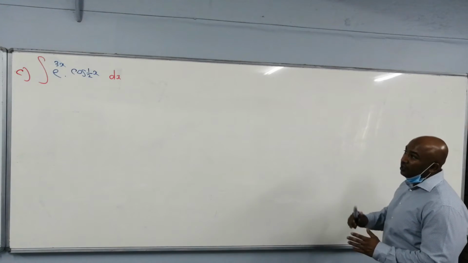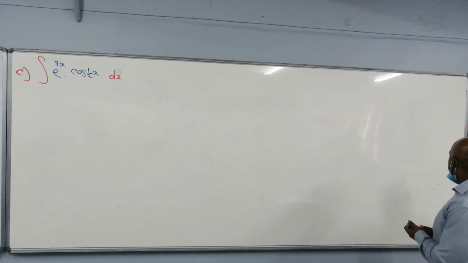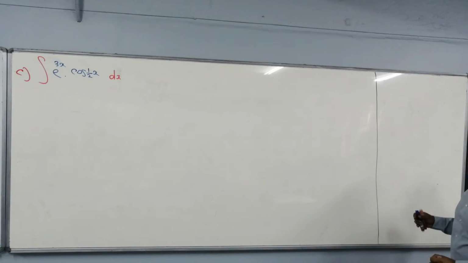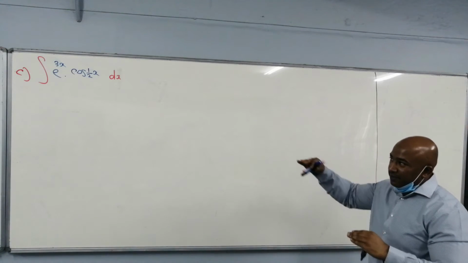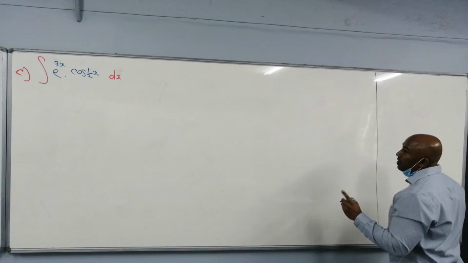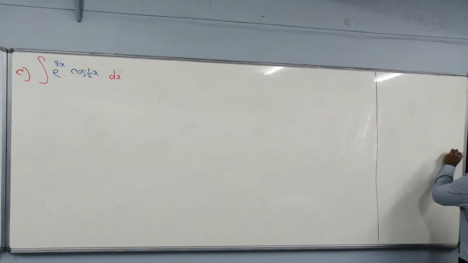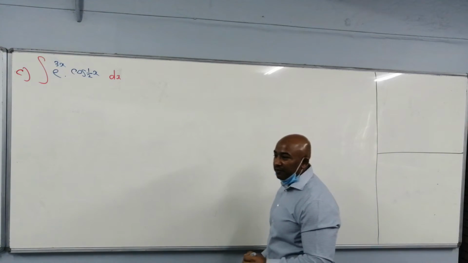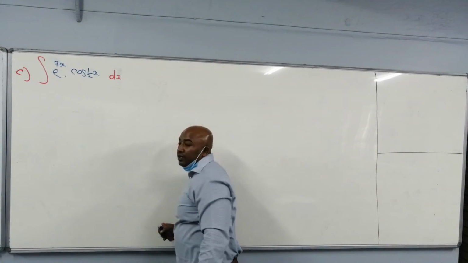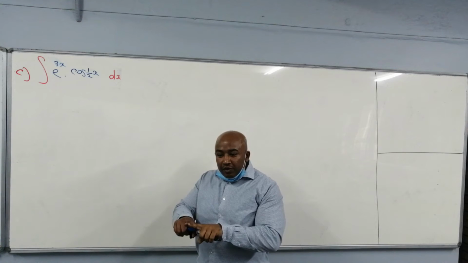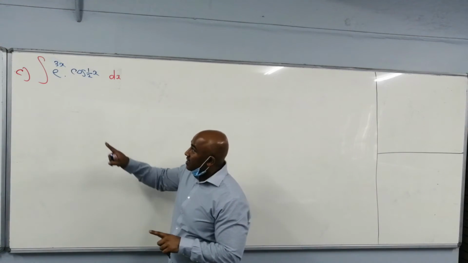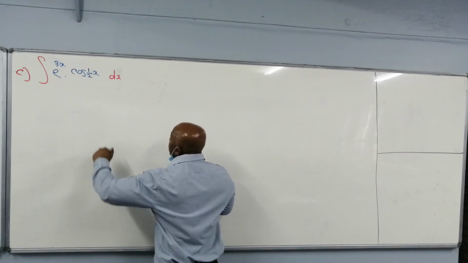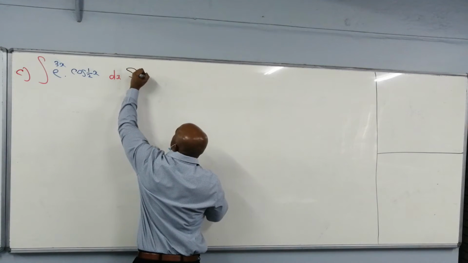So now, for this one, I want you to write down your working out on the side here. There's a special reason for this, because I don't want it to get messed up as you're writing there. So, you're going to be using the formula 2 times. You will see why only 2 times. This is a special case example. So, you can write that down. When you are integrating number 4 times number 5 on the priority list, this is number 4, exponential, times number 5, which is a trig function, then it is a special case.